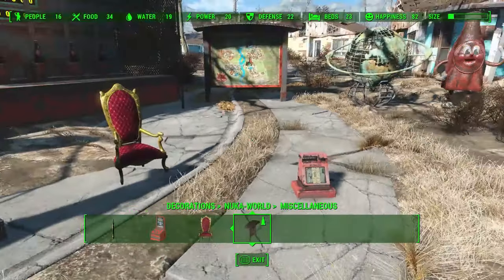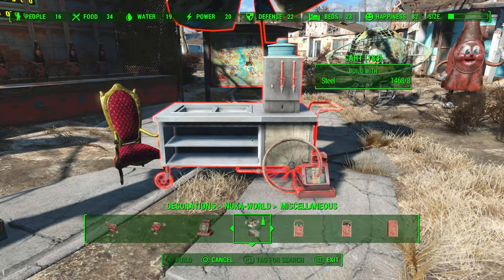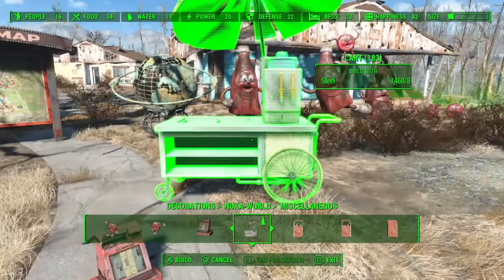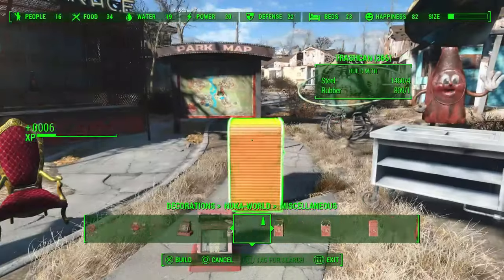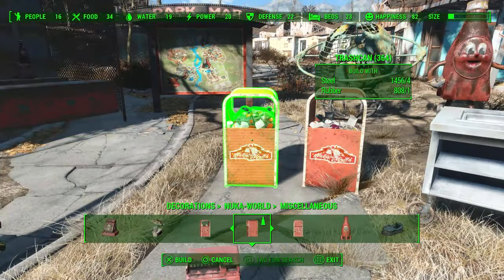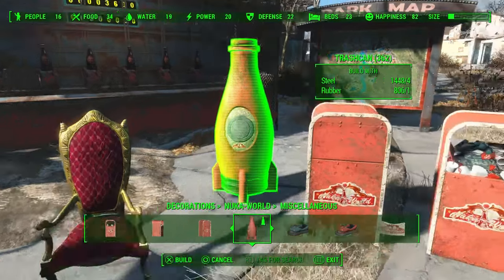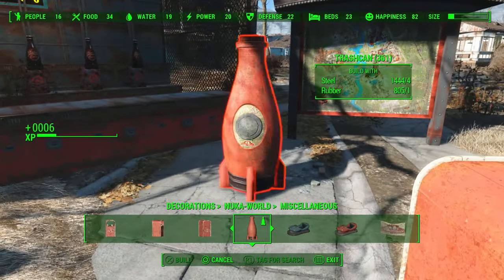They're red because they're from Nuka World, but still, who cares what color they are, right? I am so happy about this. And this is cool. I think this is cool. Plus the different garbage cans from Nuka World. There's some with trash in them and some that don't have trash in them. Then you got these big bottle-shaped trash cans.